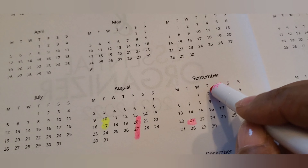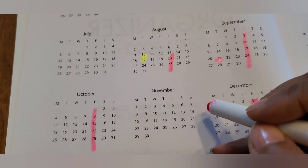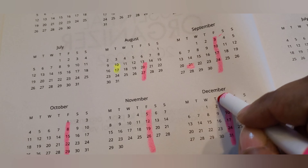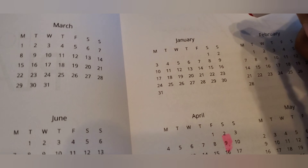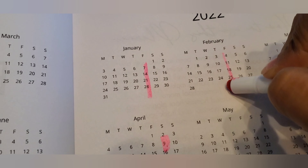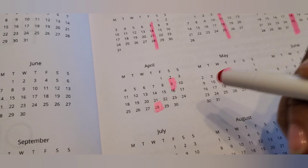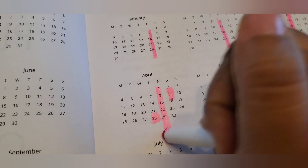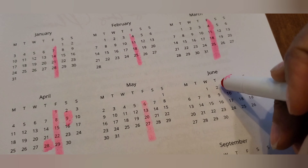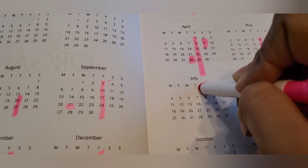I think this will be better. Sorry, I don't have a tripod — I keep saying I'm going to get one and I haven't yet, but don't worry, I will be getting it soon. How cool was it that those two birthdays fall on Fridays anyway? And then this is January, this is February, this is March, and then we have April, and then we have May, we have June. We'll probably be finished up by June, but I'll go ahead and do July just in case.